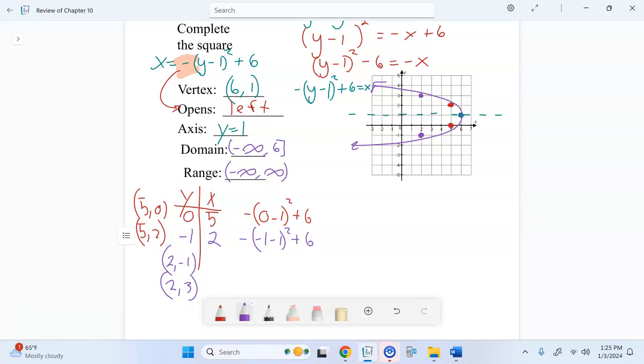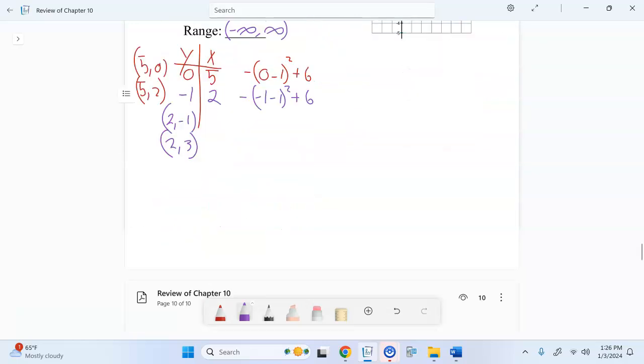So don't try and rush it, because we are flipping a lot of stuff. You need to think really carefully about what's x and what's y. Take your time on it, all right? It'll get better the more that you do it, but you need to take it slow and really think about each step, starting with the vertex, identify the axis of symmetry, plot the points one at a time, and use that symmetry in order to get your additional points.